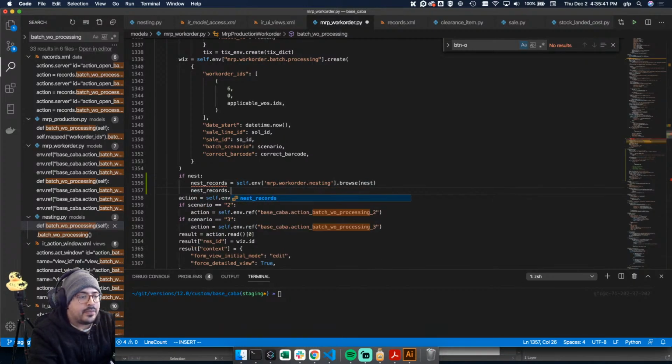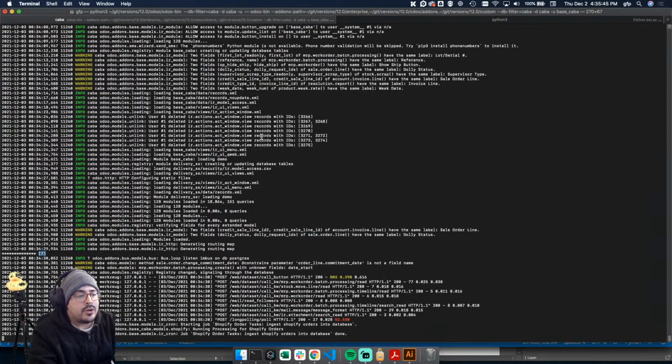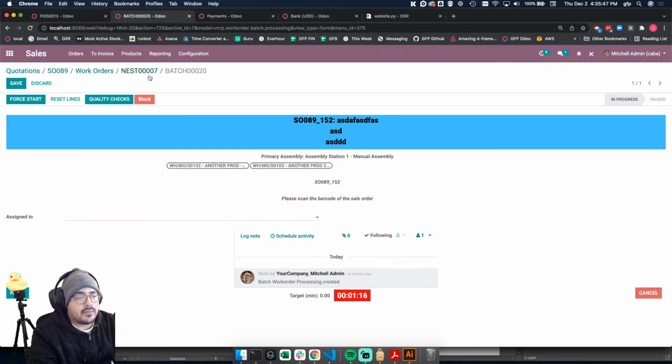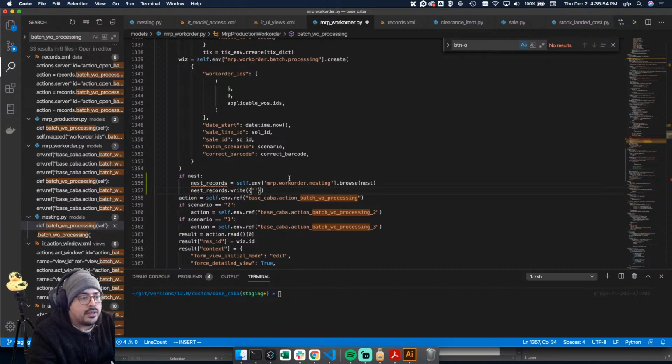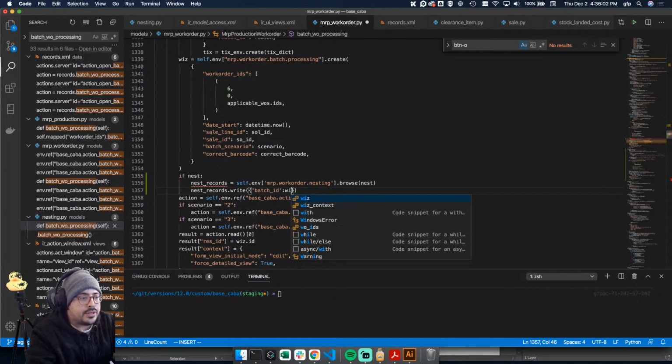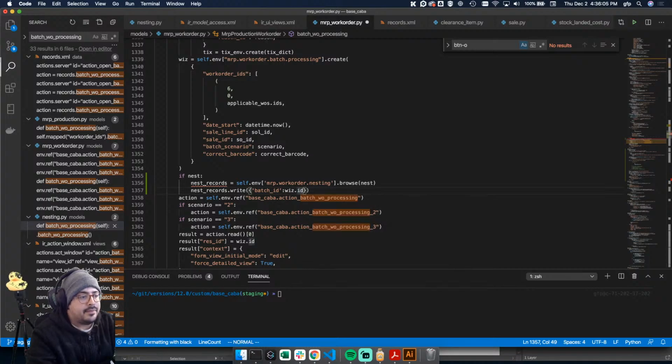And then nest records dot write like so. And we're going to write, what was the name of this thing? I'm going to cancel this, go back to nest, destination batch. So batch underscore ID. And then basically add wiz.id.